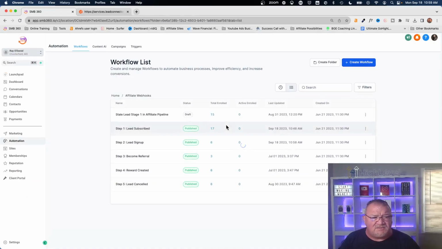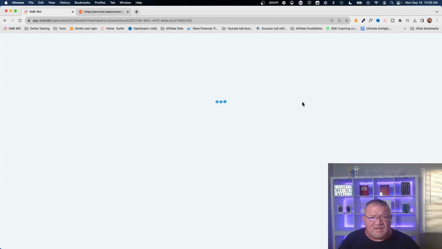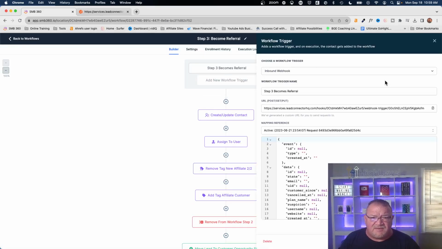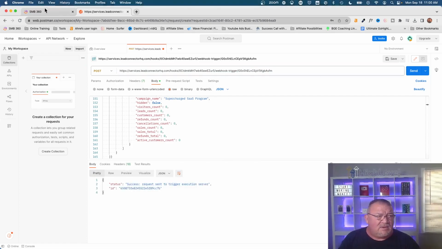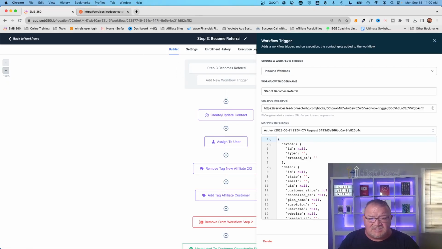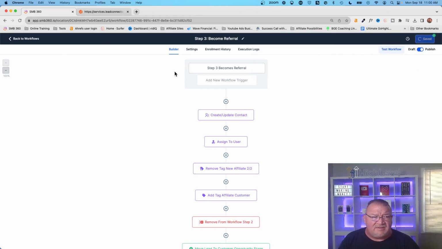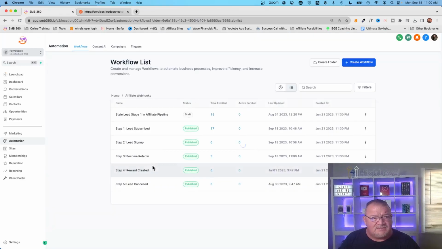And then just for simplicity, I'm going to do the webhook for this one right here, just to show you, as I need to update mine as well. So this is going to click send. It should be very easy after this. We're just going to save the trigger, save it, and move on to the next one.